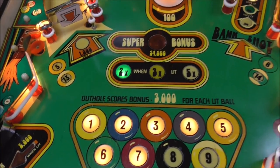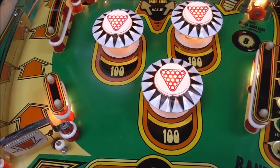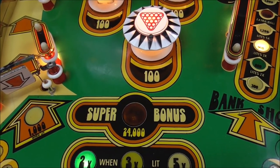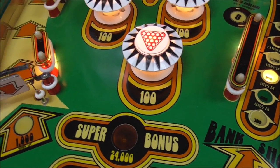And then what else did we touch up? Oh, yeah, we touched up some of the pop bumper stuff. That one on the left there has been extensively touched up. Looks pretty decent, though. The one here on the bottom, underneath it, has been touched up. You can tell if you look close enough. And to the side there a little bit, it's been touched up a little bit.